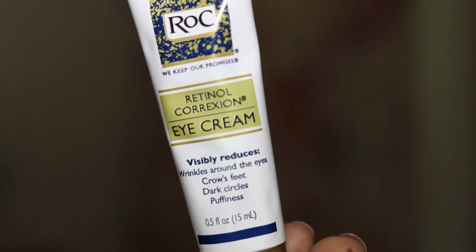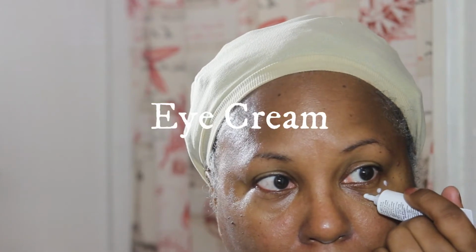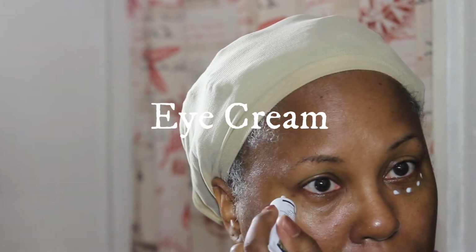Step number four, apply eye cream. I had given up on eye cream, but I found this one and it has retinol in it and it does not irritate my eyes whatsoever. No burning, no anything. And so I'm really enjoying this eye cream. So what you want to do is use your ring finger to get this eye cream into your skin. What I'm doing is patting and dabbing the cream so that it gets into my skin. The skin under the eye is very delicate, so you want to handle that gently. And that's what I'm doing.